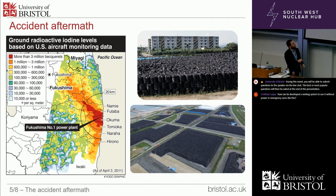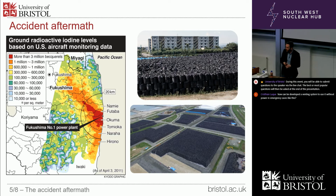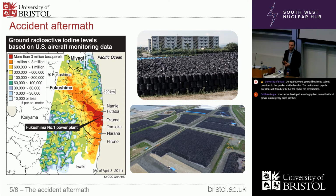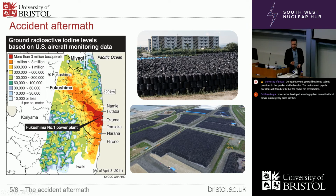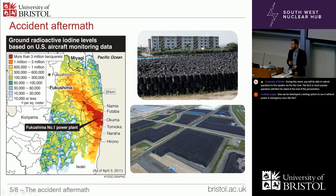So what they decided to evacuate. Their evacuation procedures were very poor. The people at TEPCO didn't even know what the emergency procedures were. They had to go and check all of their internal documents to find them. And they were criticized heavily by the IAEA about how bad their evacuation procedures were.